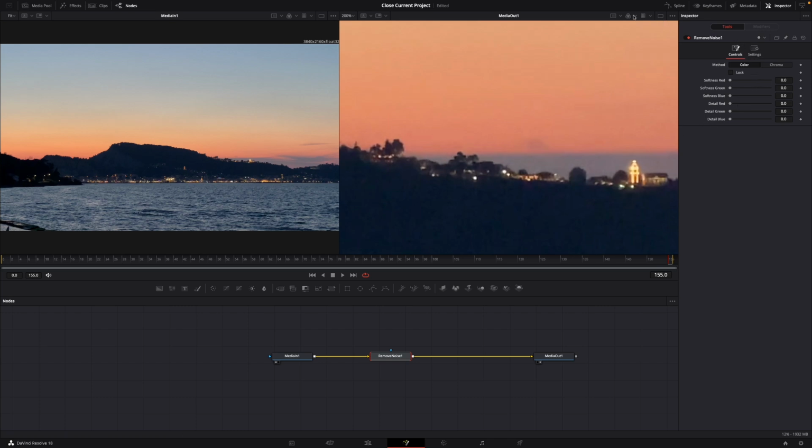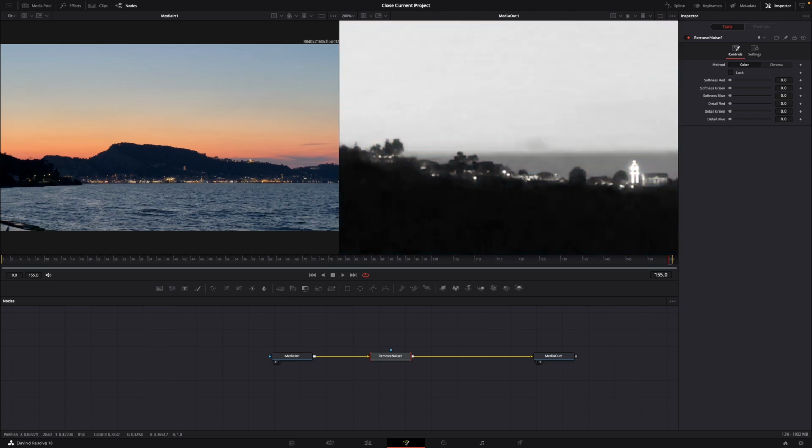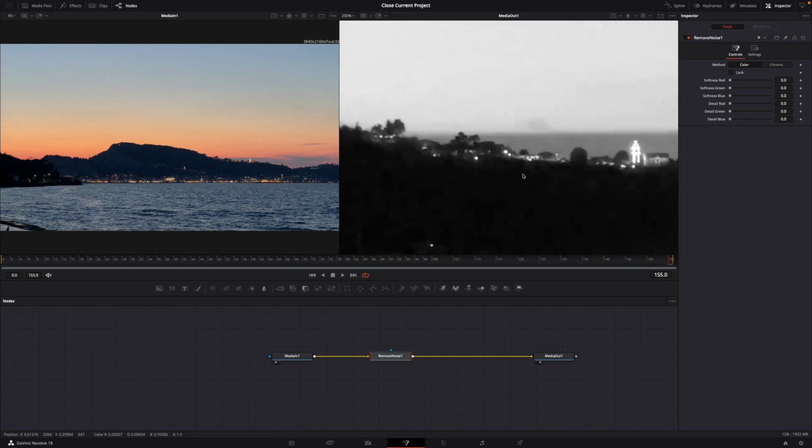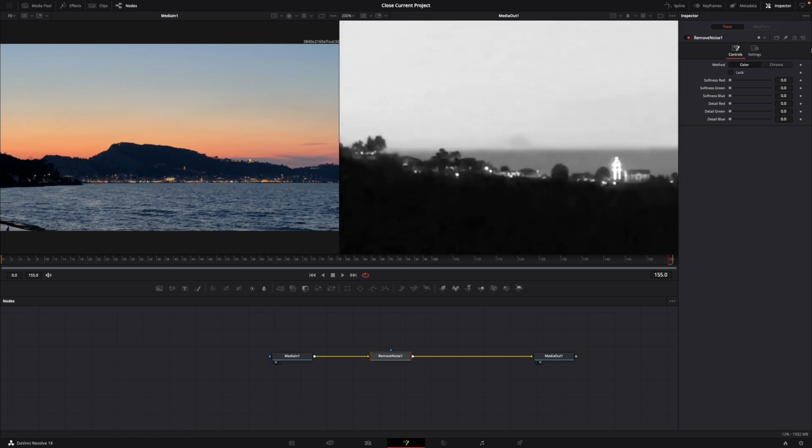And what you want to do is just here under the show color channel, go to red at first, okay? So it turns all black and white, but that's okay. Now you want to look at the softness red. Just zoom until it gets blurred, okay? Like this. Then, okay, that's enough. Then go to detail red until you get the details back. For example, like that. Perfect.